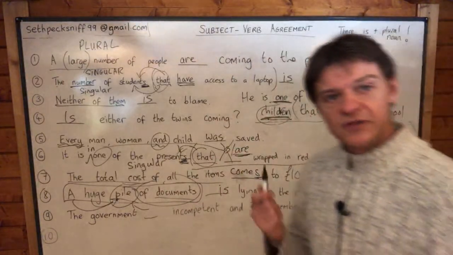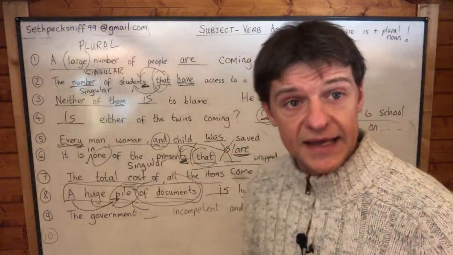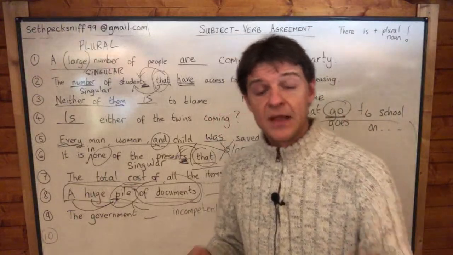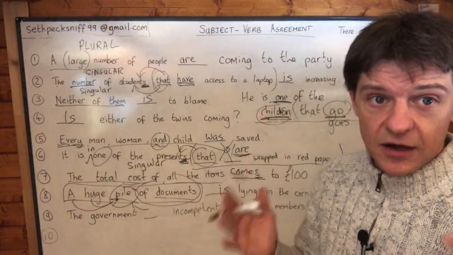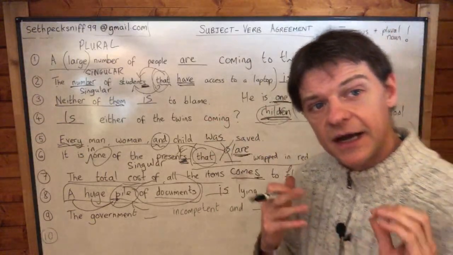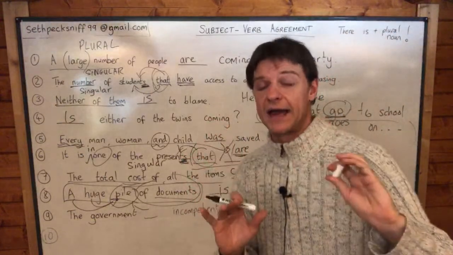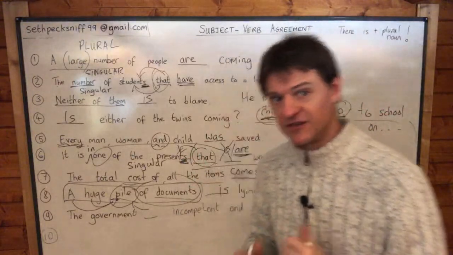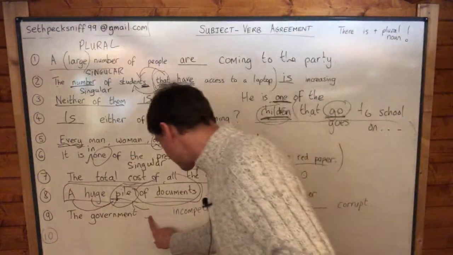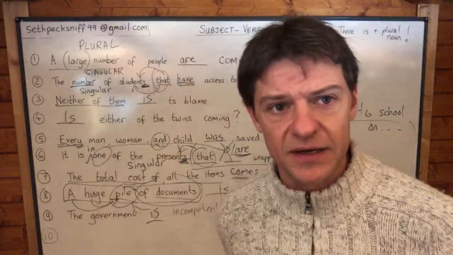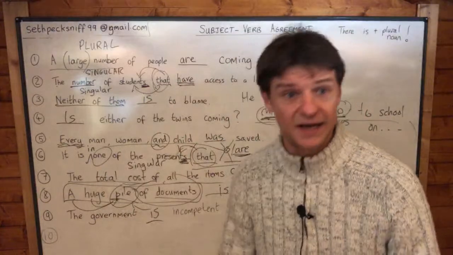What do we do with words like government? What do we do with collective nouns like family, team, management, government? Well, academic guidelines state that you ought to use singular. And they say that you can use plural, you can, but lean towards singular. It's the best way of doing things. So they recommend that you say the government is, but believe me, you'll hear loads of people saying the government are. And I think in spoken English, it's more common.